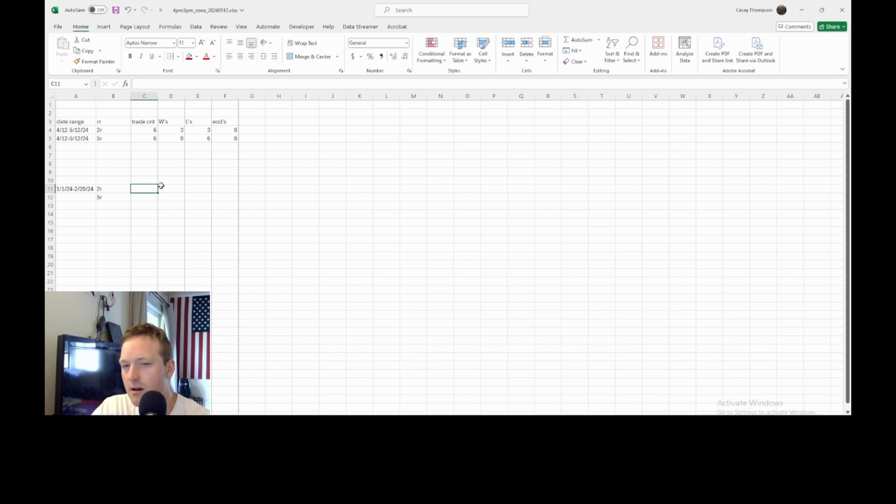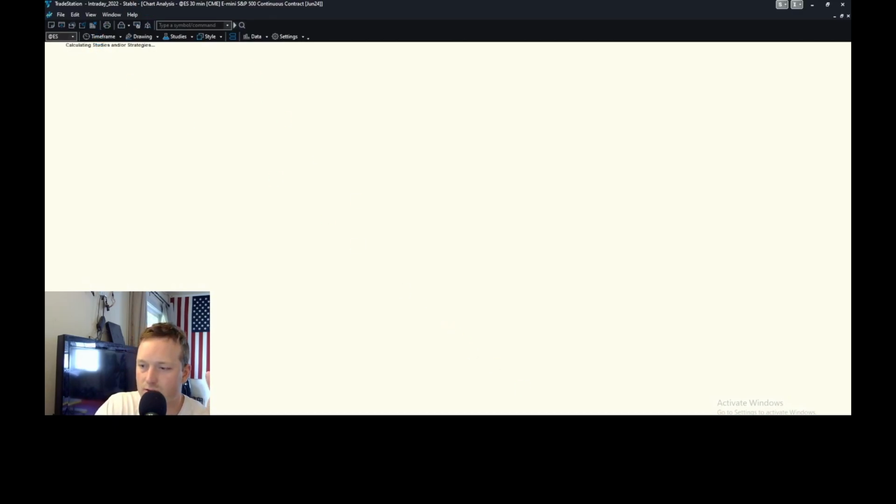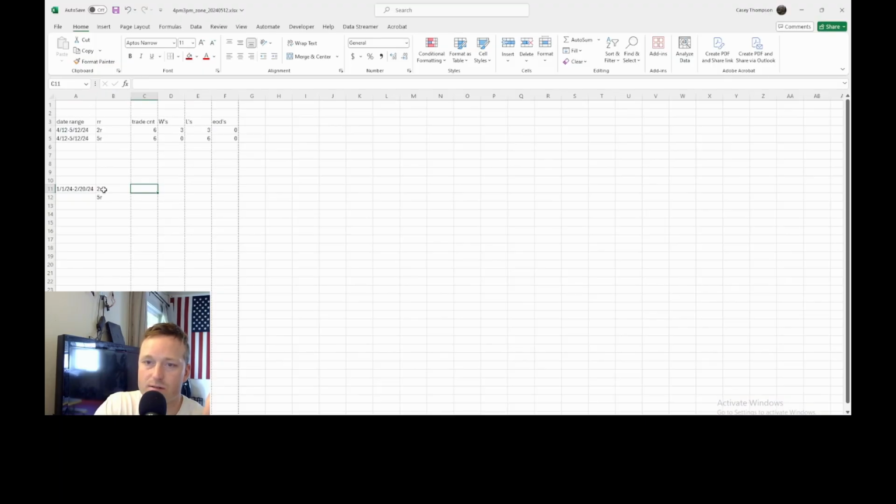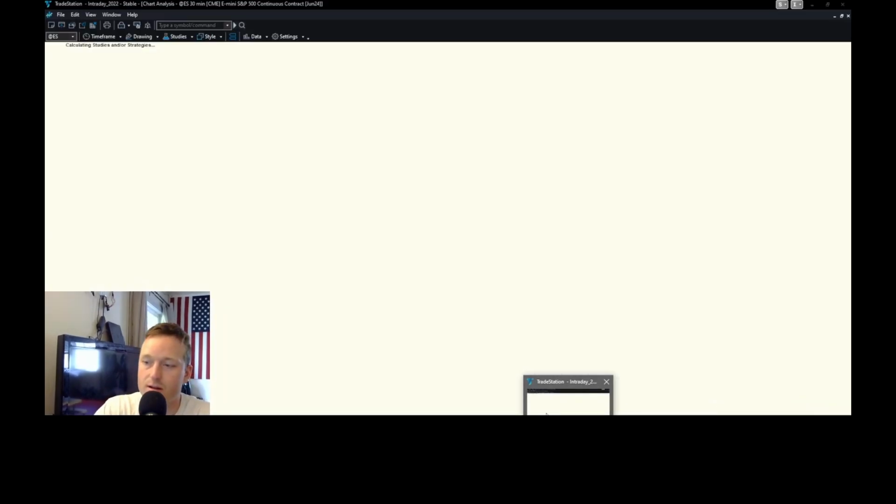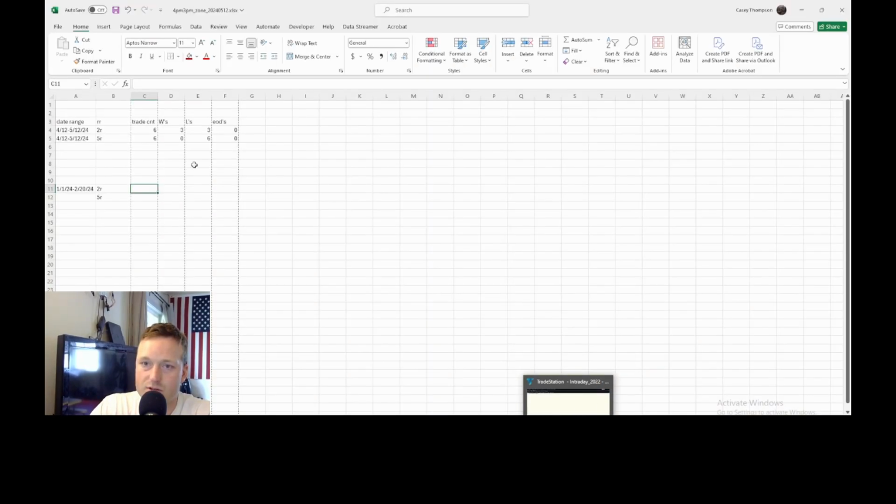Because first of all, it might break the system because it takes so long to load, because we're loading every single tick of the ES. This is a lot of ticks. I don't even know if just a month and a half is going to break it. It could have been just 30 days. The month is like the cutoff with how much computation it has to do. Sometimes it just shuts down because it's too much and it'll crash TradeStation.